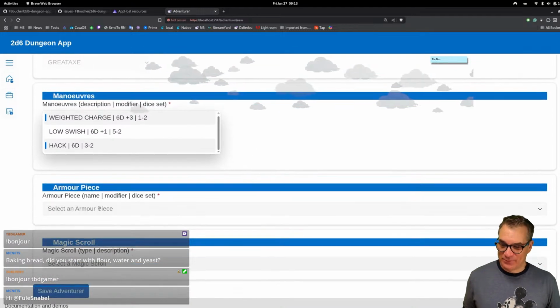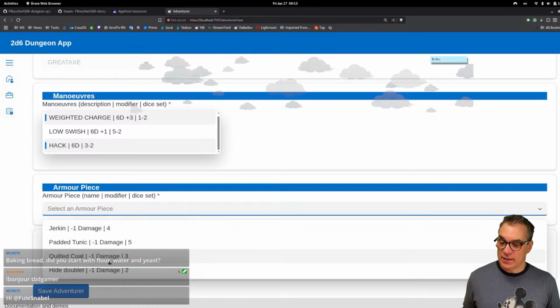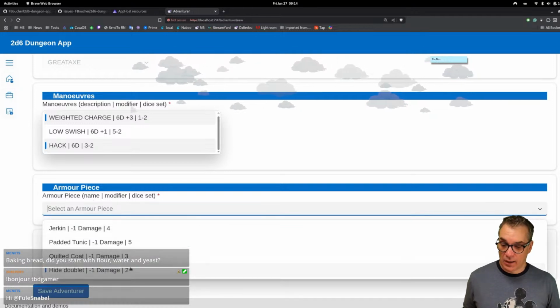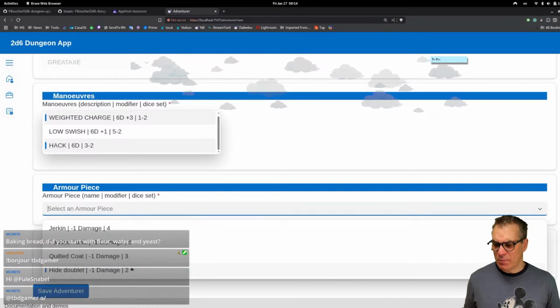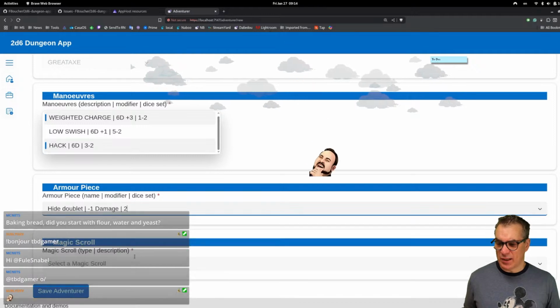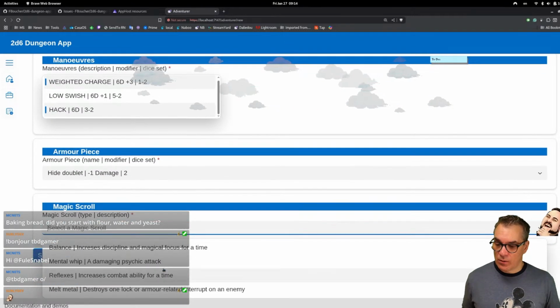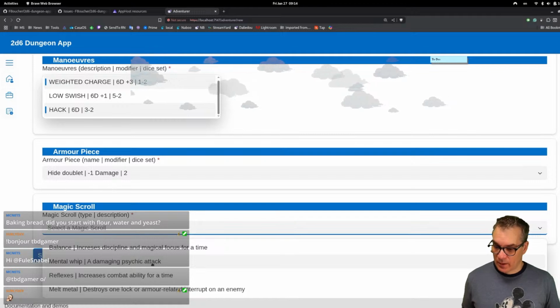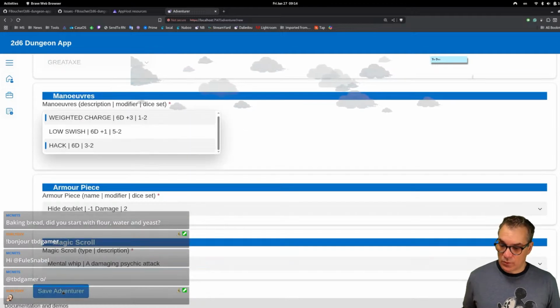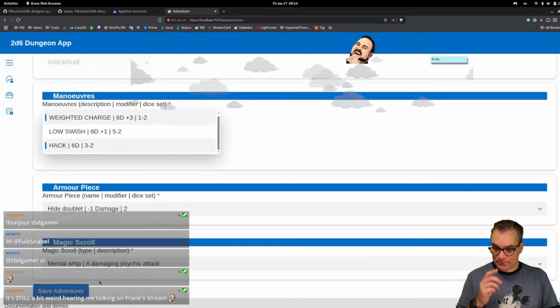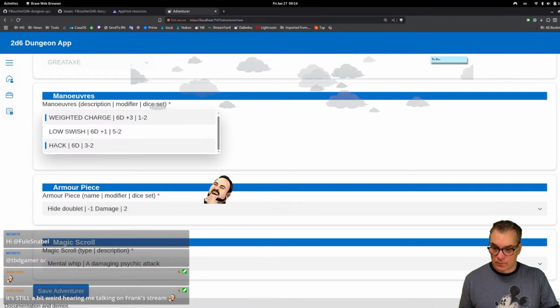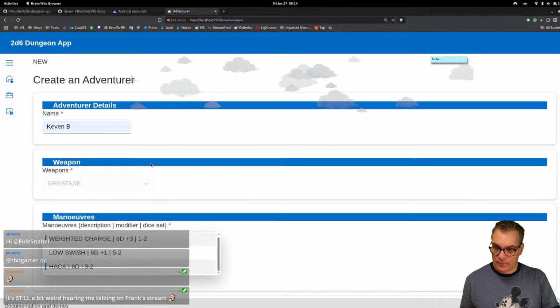That's wonderful. Then you pick an armor piece. Let's go with, I never picked that one. A high doublet. What's a doublet? I don't know what it is. And a magic scroll. I like Mental Whip. So we'll take that one. So you save your adventurer. What is happening?